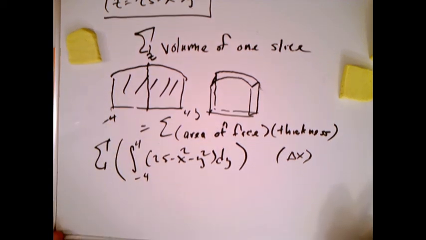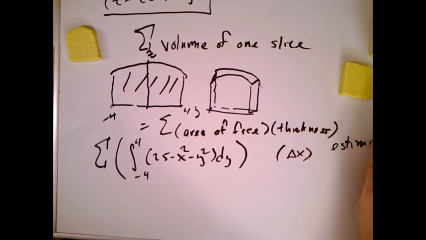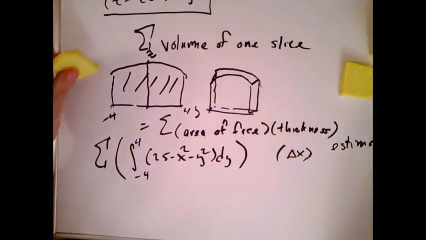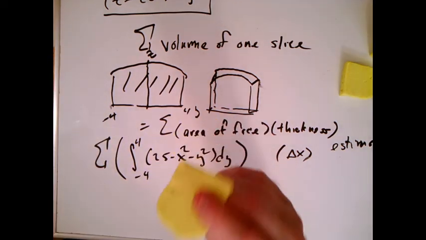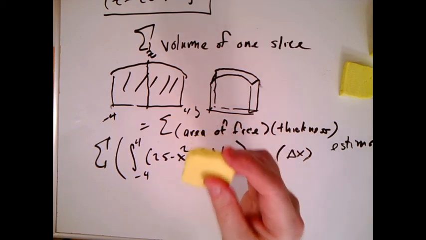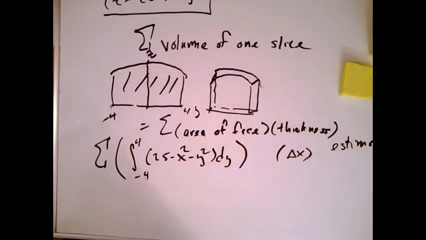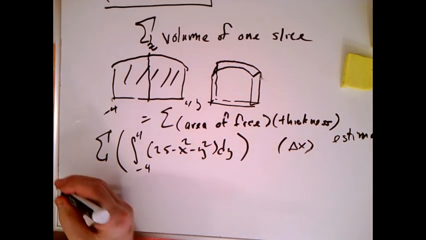Now what that's going to give us is an estimate of the volume. Now why is it not exact? Because I lied a little bit. I said that the front face and the back face had exactly the same area, but they didn't. But the thinner I make that, the less I lie. If I want to get the exact volume, we do exactly what we do in calculus. We take a limit.